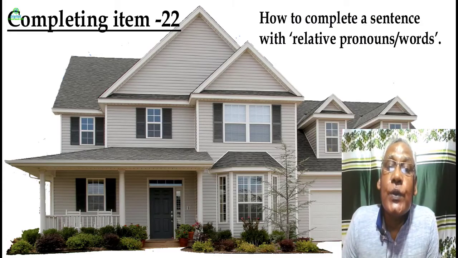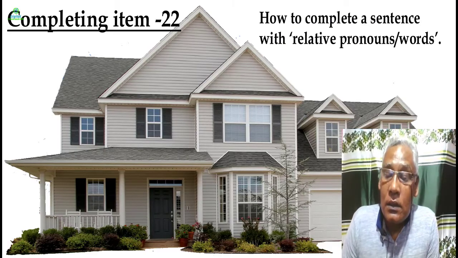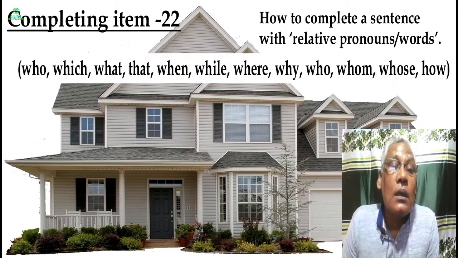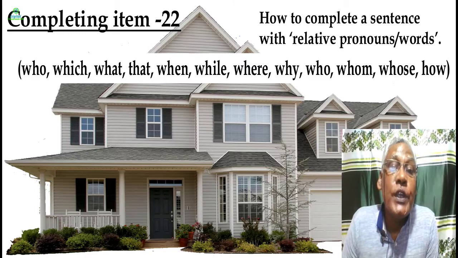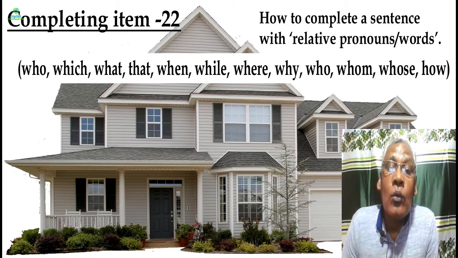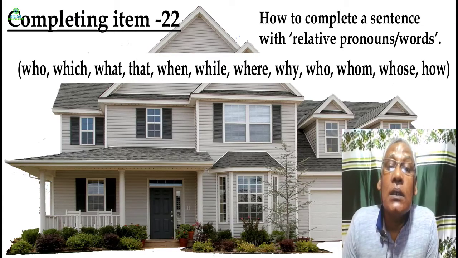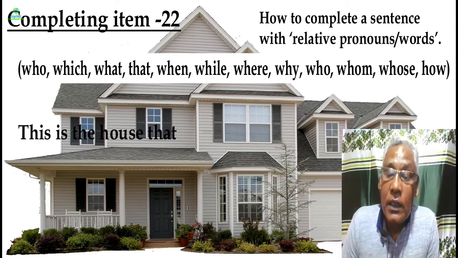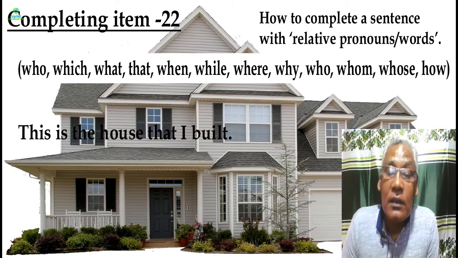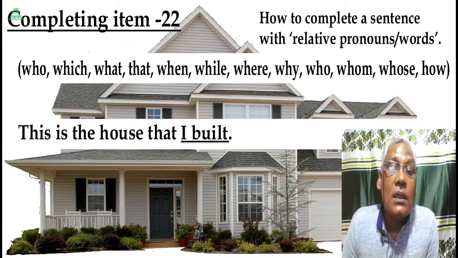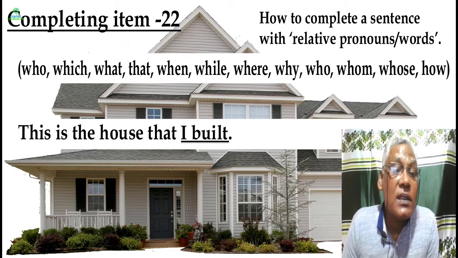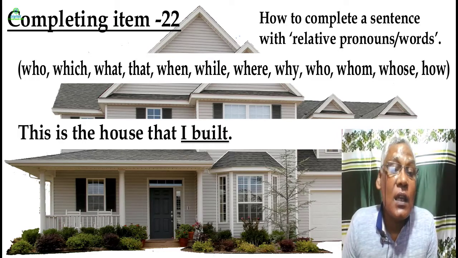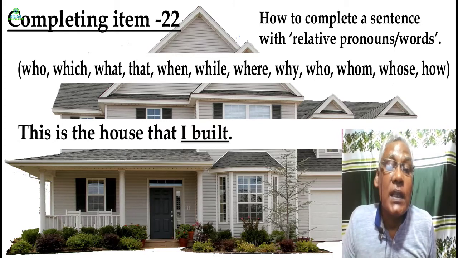How to complete a sentence with relative pronouns or words. Look at these words: who, is, what, that, when, while, where, why, whom, who, whose, and how. These are the relative pronouns, or you may consider them words. Okay, so this is the house that I built. Have you noticed that I built? There are two clauses here. This is the house, it's a clause, and I built.